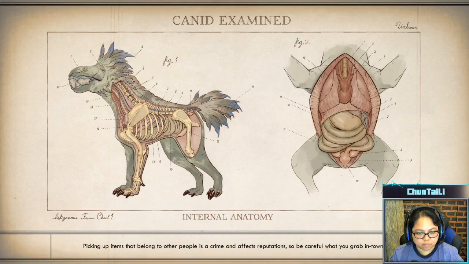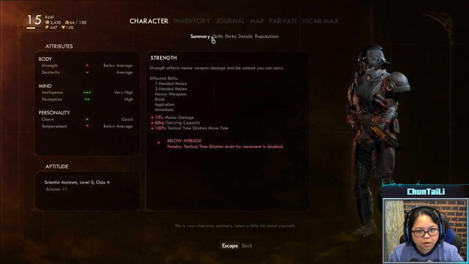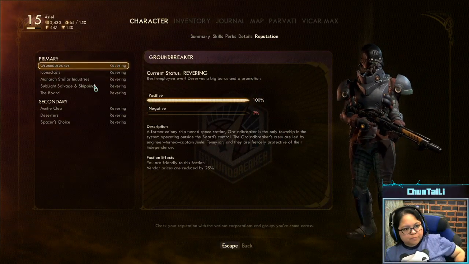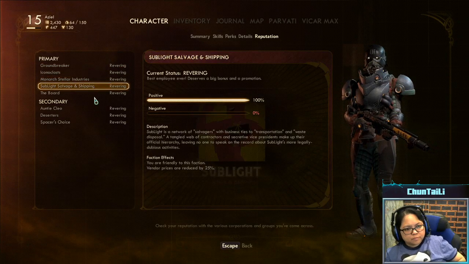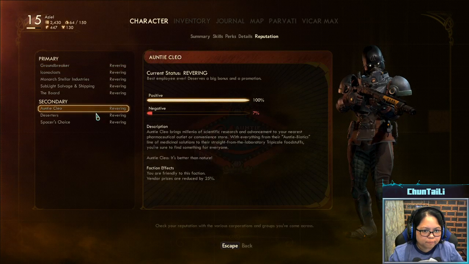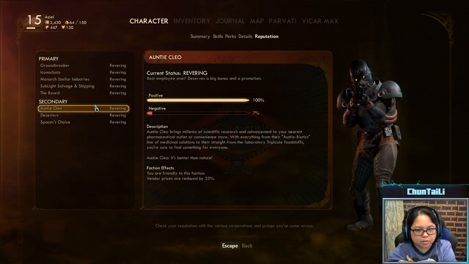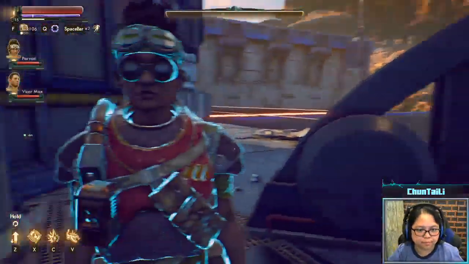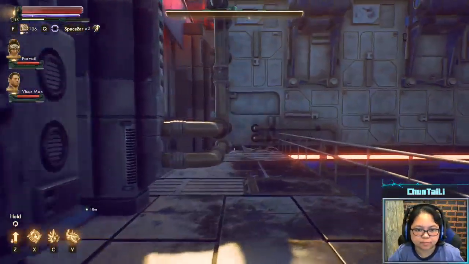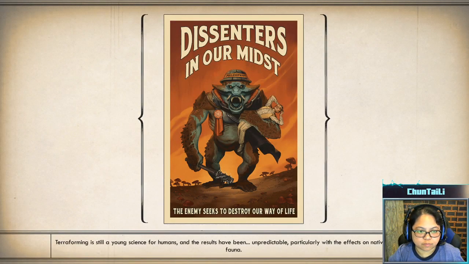That's our character. Something like, let's see. Reputation. We're all being revered here, except for Auntie Cleo. Got 7%. So I have to figure out how to... whatever it is we're looking for.